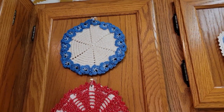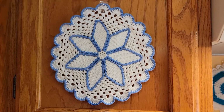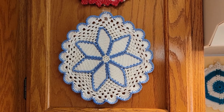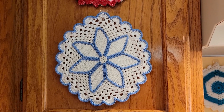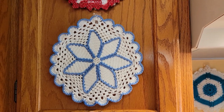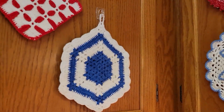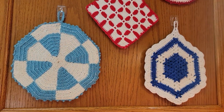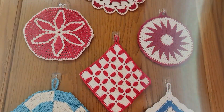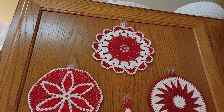That is definitely blue. There's the other one with the metallic thread. This is the newest one I just added from Hutchinson. It was very, very reasonable, like I don't know if it was 3 or 4, which is getting pretty reasonable. And this is a big one. But I love the fact that it had a star on it. Very pretty blue. Very turquoise one on the left. Royal blue. Some stars. I liked being able to show those stars.